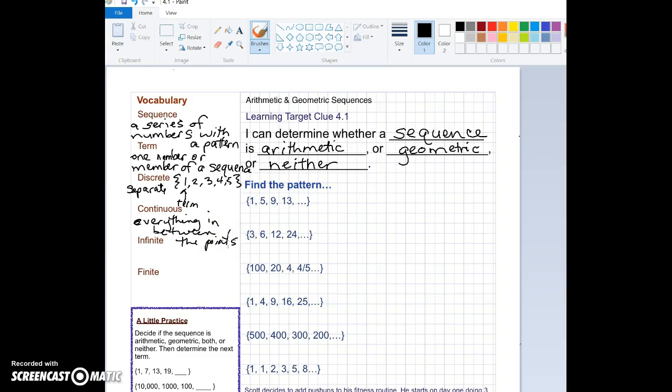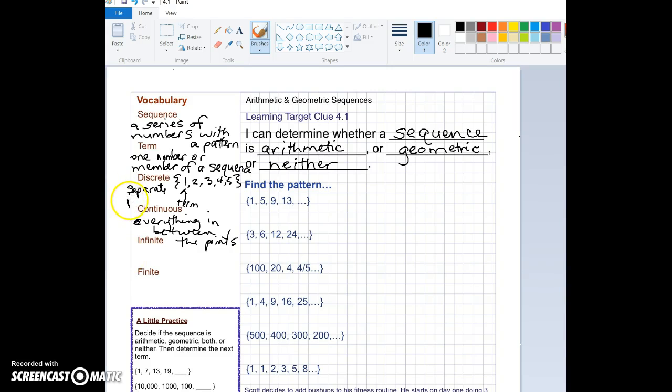So when you look at a sequence, I've got some sequences over here. On the right hand side, I've got 1, 5, 9, 13. Would you say that that's discrete, or would you say it's continuous? If I was going to graph that, would you see individual points, or would you see connected points with everything in between? Well, it's discrete, isn't it? There's no 4 or 2 or 3 or 1.5 in between the 1 and the 5. There's a 1 and then there's a 5. And if I was going to graph it, it would be a 1 and then a 5. Nothing else in between. So there's no connection. It's not continuous.